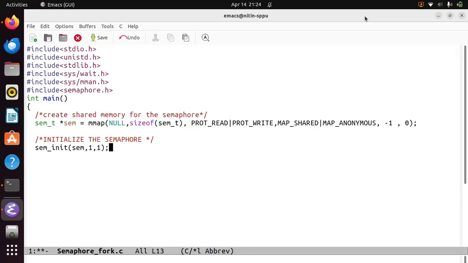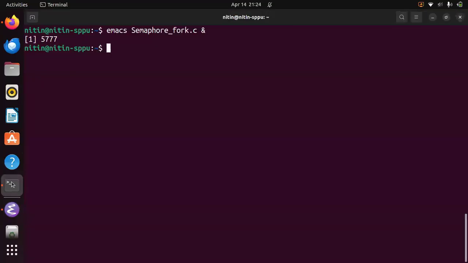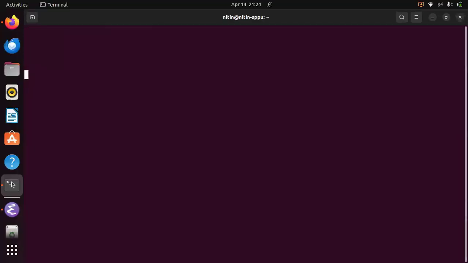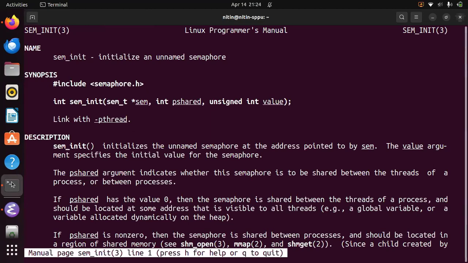Now here the first parameter is the pointer to the semaphore. Okay, so we have the second parameter for this. If I write man sem_init, this is for initializing an unnamed semaphore.